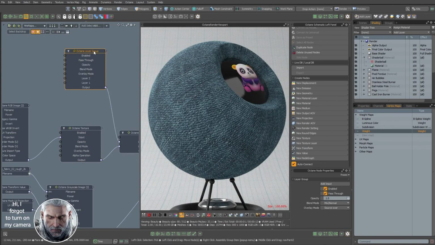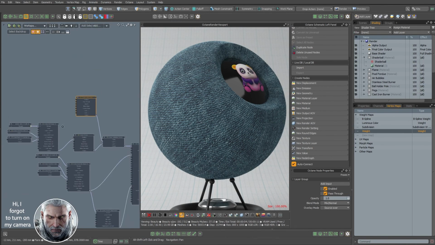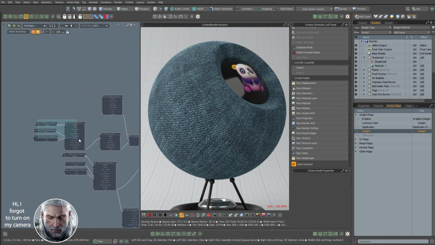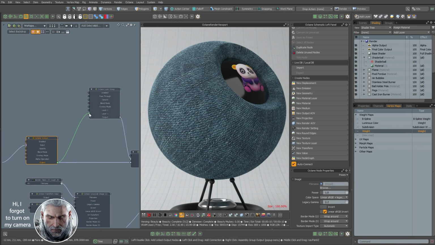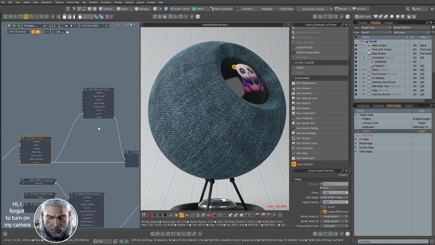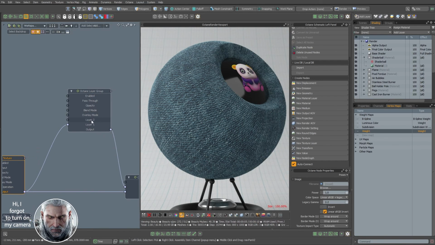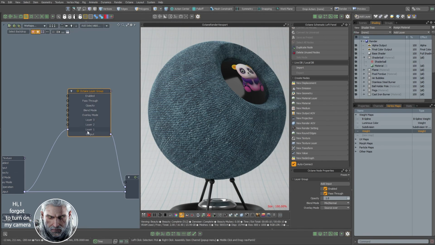And I'm just going to sort of scooch this up here. So layer 1 of this group is just going to be just our regular old denim layer that we already used on the bottom. So I'm just going to replug that into layer 1. Nothing changes. I'm just sort of pasting the same thing back on top of it. What I'm going to do is add some adjustment layers here. So I'm going to just add a couple, add another input here.